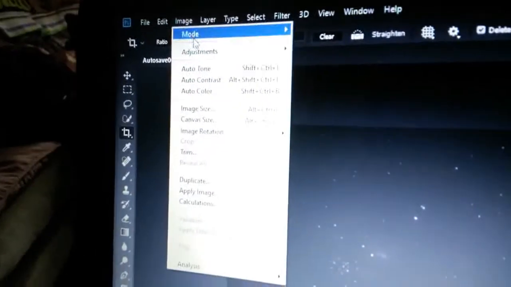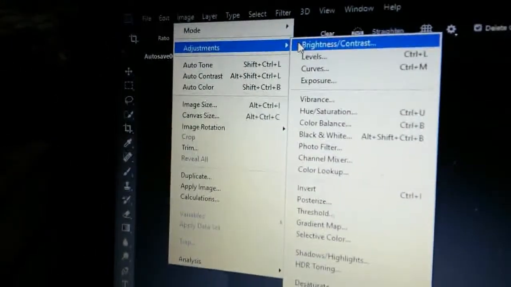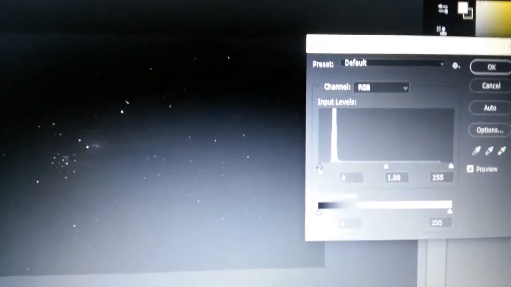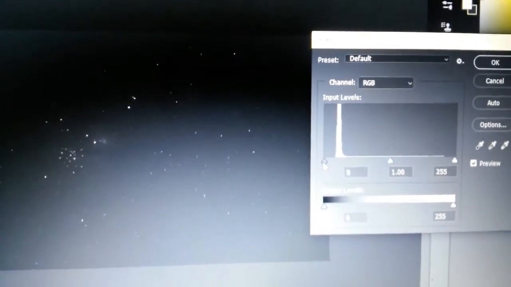Right, speaking of which, back to levels. I told you we'll be using levels a lot. And now what we do is, we're now looking at RGB, red, green and blue.